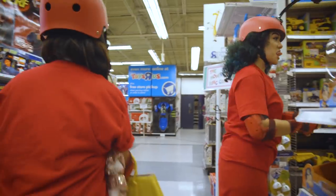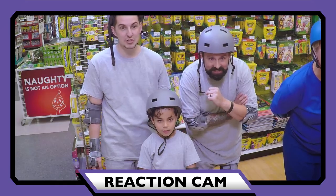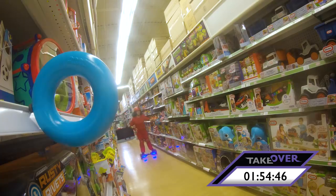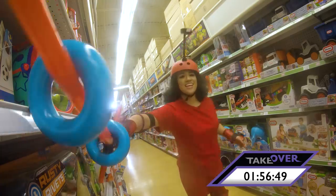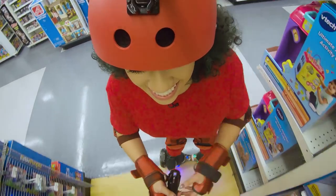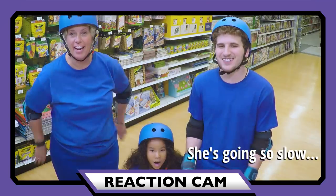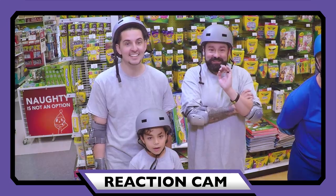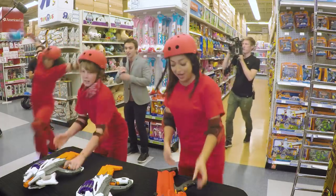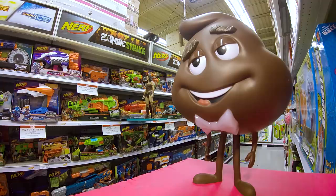All right. Go, girl. The hovering ring grab right now. Oh, she's going. She's pretty good. Brittany is going down. Gets the first ring. Second one. And she's got the third one. All right, she's making her way around the bend. All right, looks like there's only 2 rings left. She's struggling a little bit on the hoverboard. She's going so slow. But she's looking a little shaky. Oh, she's speeding up. We got this. Whoa, she got all of them, mate. Oh! It's okay, you all right? Good. All right, we're onto the blast range.